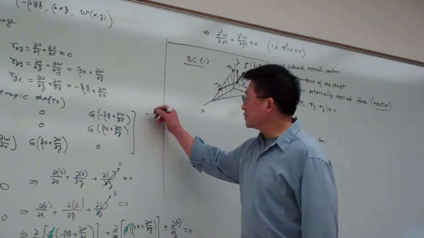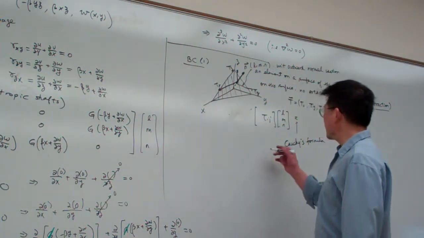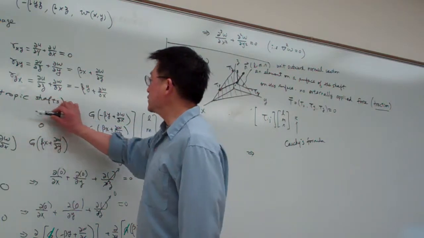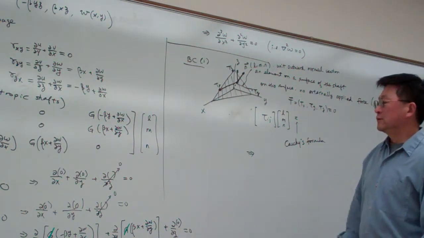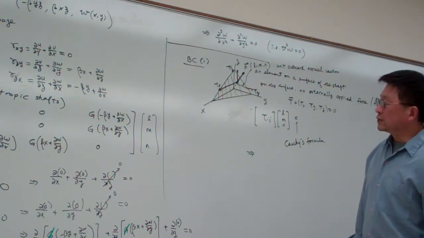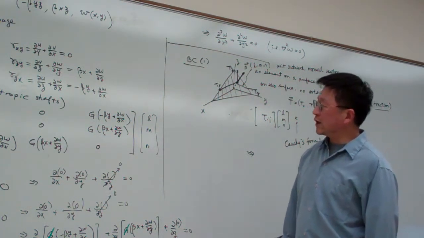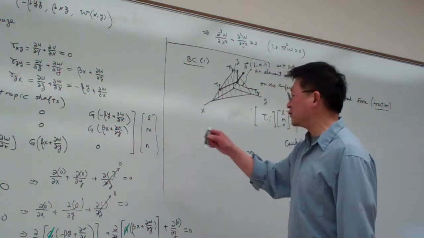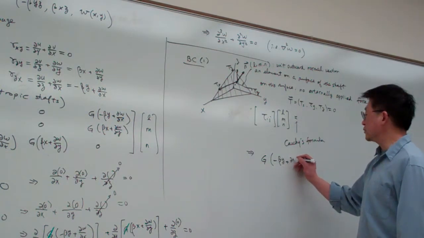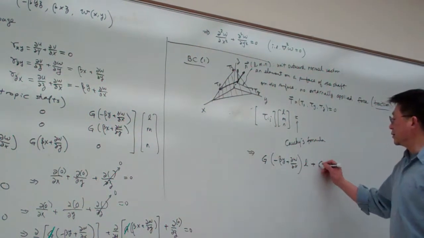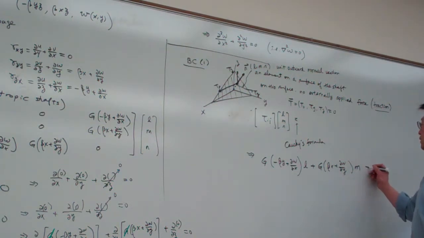So let me borrow this one here and place it in writing. L, M, N. The terms equal to 0. So basically that indicates this term multiplied with this equals 0 in the x direction, and this term multiplied with this equals 0 in the y direction, and we are interested in the third one. The third one is that one equal to 0. So for the third equation, let me write it up. G times minus beta y plus partial w partial x times L, and G times beta x plus partial w partial y times M equals 0. Okay.